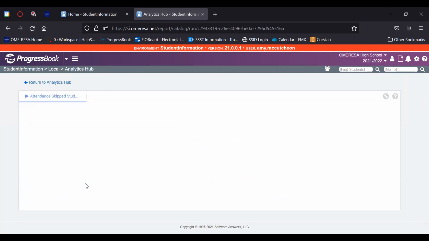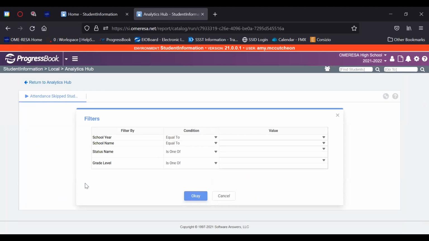So for some reason their attendance is not being calculated, and it'll give you a message that explains why they're not being calculated. It could be they have perfect attendance, and you can ignore those ones if you know for fact that they have perfect attendance. Or there could be something wrong with their calendar or the time in, time out.